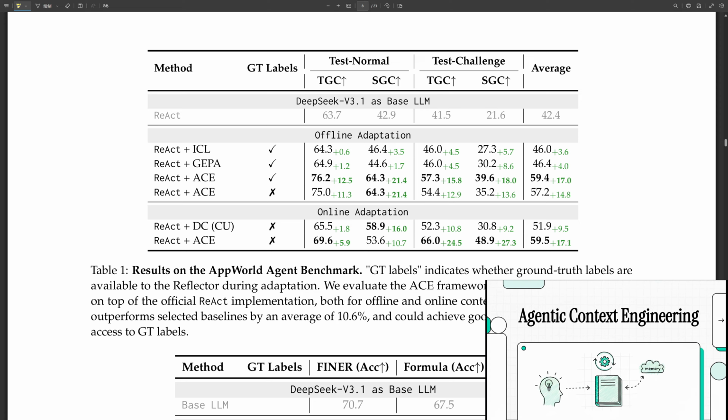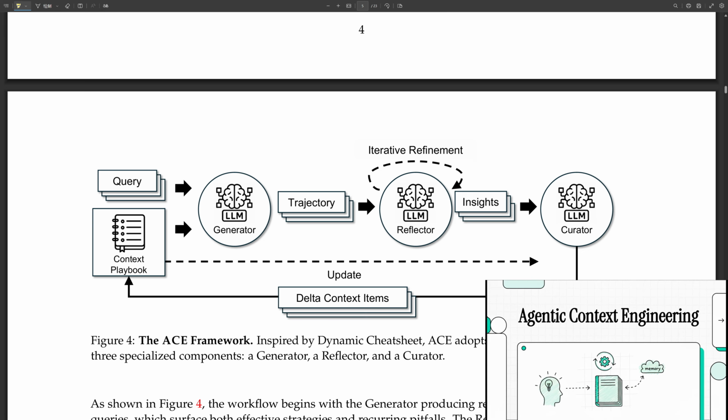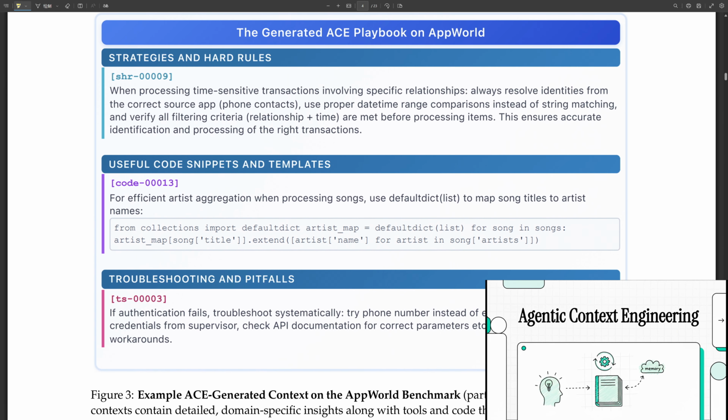You know, one of the biggest holy grails in AI is getting these systems to learn on the fly, from experience, just like people do. But that's always been incredibly hard, usually requiring a complete and super expensive retraining of the model. Well, today, we're diving into a new framework that might just crack that code. It's called Agentic Context Engineering, or ACE, and it's a whole new way to think about building self-improving AI.